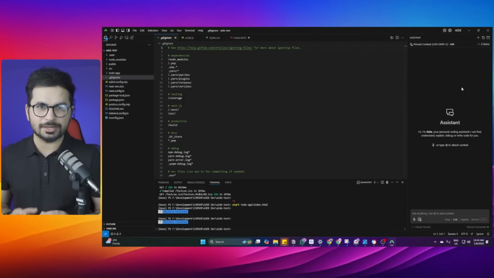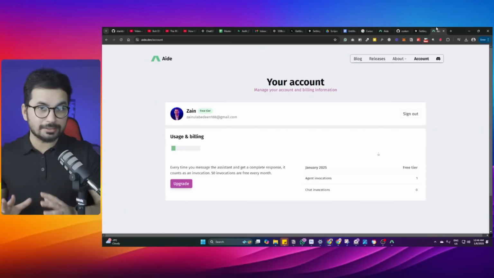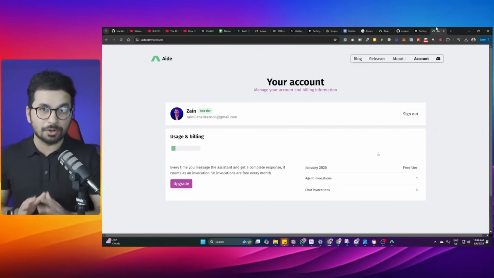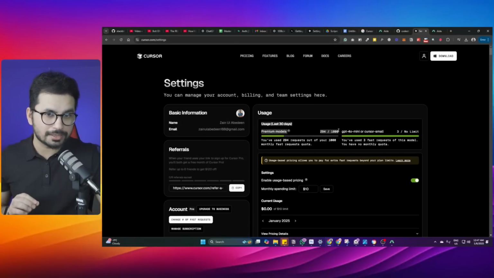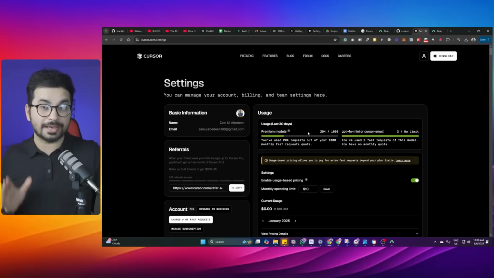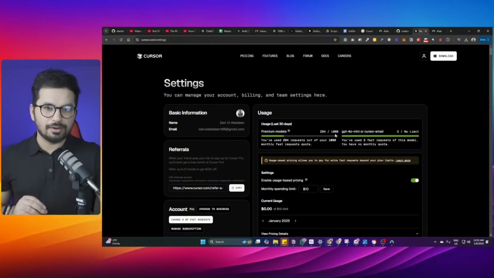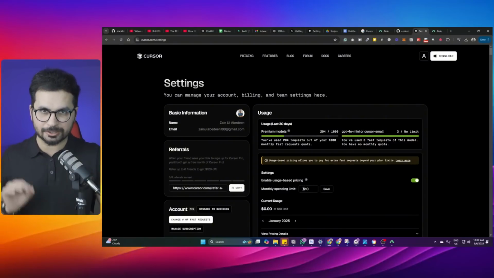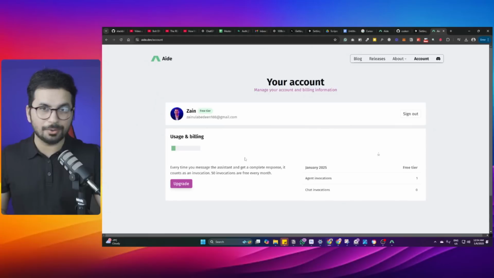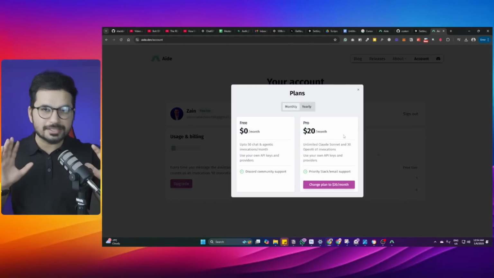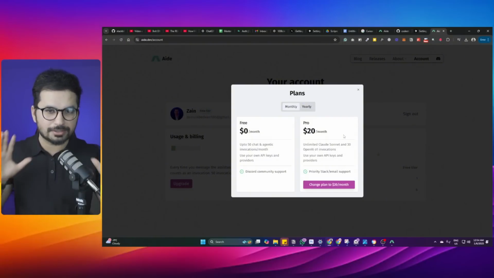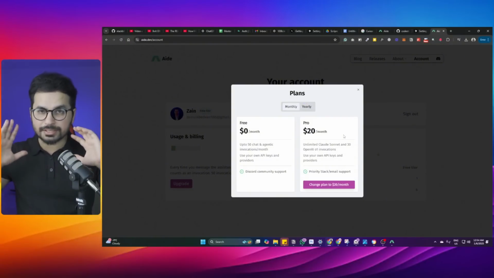Before you start testing this AI code editor, let me walk you through some of the functionalities. First things first, it is unlimited to use. Unlike Cursor, there is no limitation on its usage. If you go to your Cursor settings, even if you are a pro user, there's a usage limit on Cursor. That means if I'm a developer using Cursor as my main AI code editor, even if I have subscribed to Cursor's pro plan, there's a very high chance that I will exceed this usage quota. Once I have exceeded these credits, I have to pay extra to Cursor to keep using all of the functionalities. On the other hand, in AIDE, once I upgrade to the pro plan, I can use it as much as I want. There is absolutely no limitation of usage in AIDE.